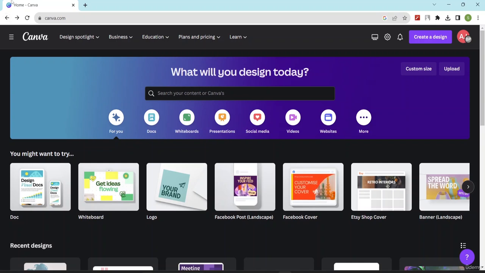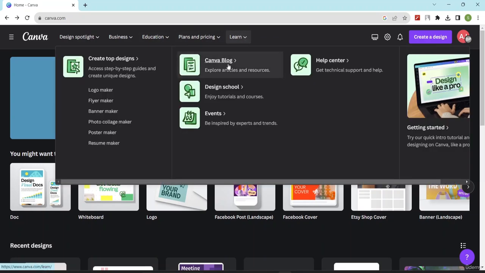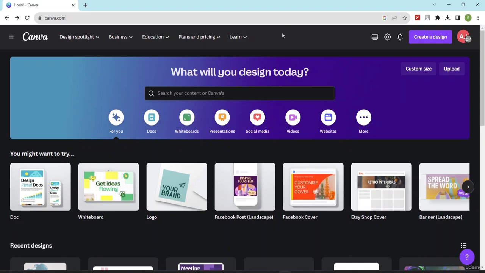And here I will go to the Learn option. So from Learn, you can basically look at different Canva blogs, and here you can see different tutorials and also courses. Okay, and here if you want to look for events near you, you guys can click on this. And from here, you can get a step-by-step guide of how to create a logo or a flyer. If you want to make a banner, you guys can see all of those and get inspired for your designing. Okay. So hope you guys have understood this part.